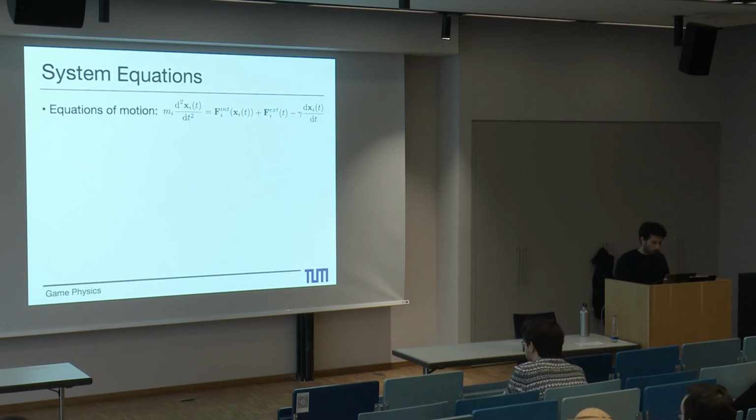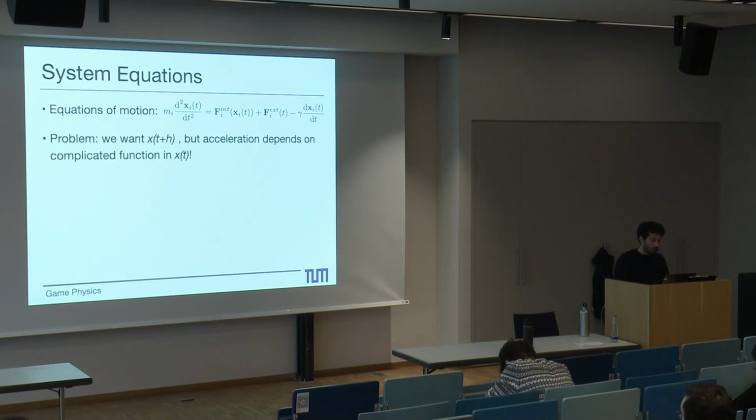And so, as we mentioned before, these are the equations of motion that we want to integrate. And as we were looking at the Euler step, we want to define the position at a time t plus h. But as we mentioned before, we cannot really do it in an analytical way because our acceleration, which means our forces, internal, external, plus damping, will depend in a non-trivial way on the position and on its derivative, since we have also the velocity. And for this, we need to find another way to do this.